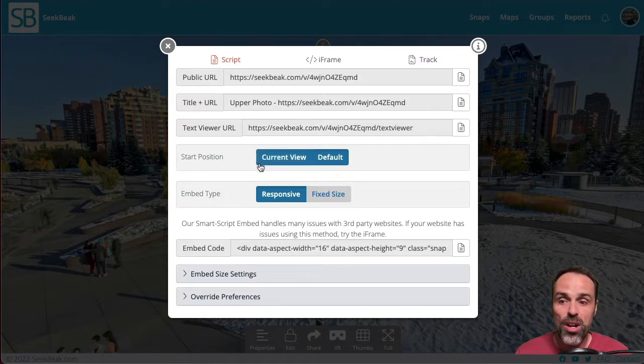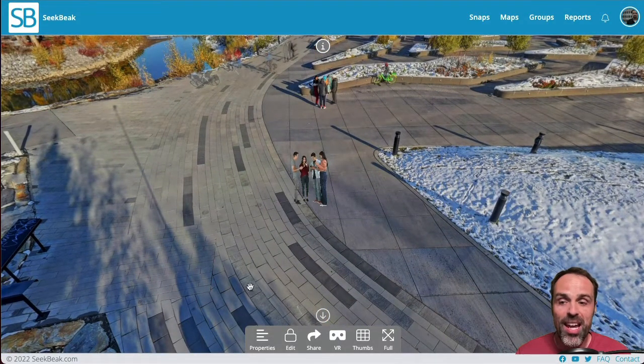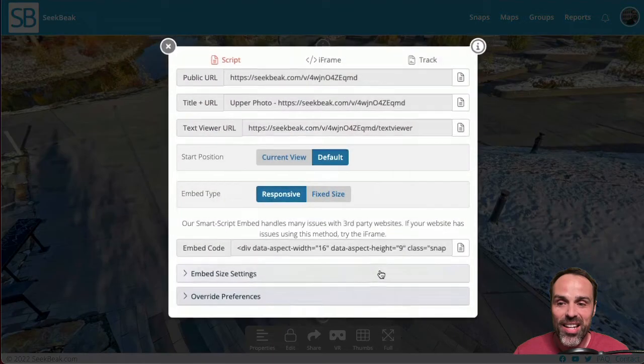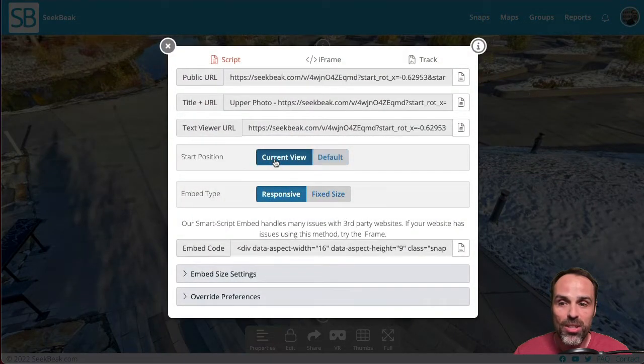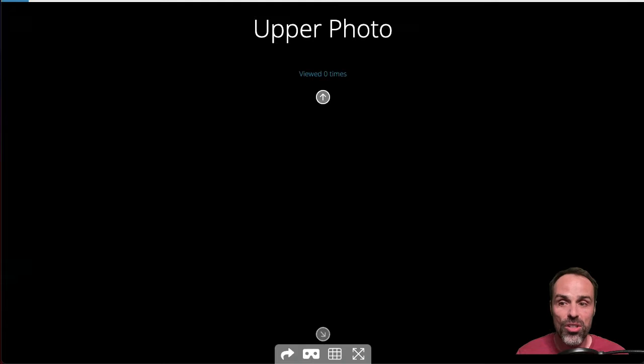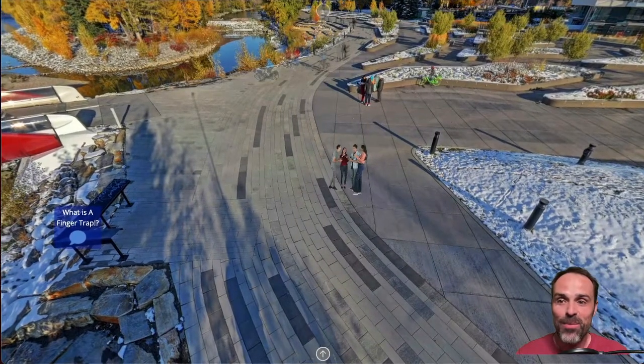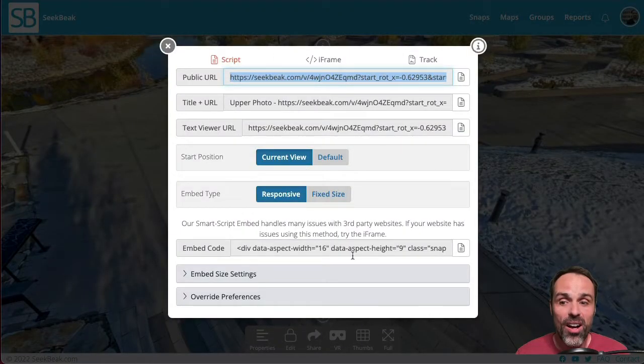You can choose whether or not you want to start at the default view or whether or not you want to send a link. Let's say we really are focused on these kids down here and we're like, hey, you know what? What are these kids up to? So let's send a link and I'm going to say, I want the start position to be the current view. So now when I copy that URL that's generated and I paste it in here, whoever I send this to is going to start. Yep, look at that, looking at those pesky kids down there. So you can customize a whole bunch of things. So let's take a look.